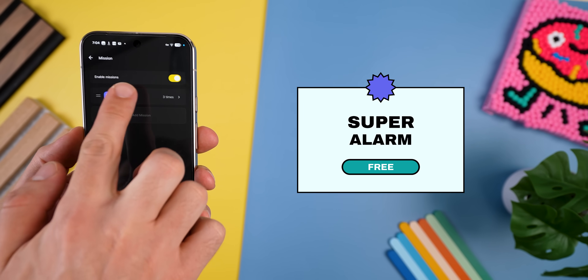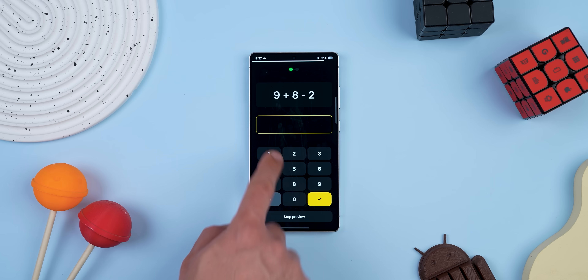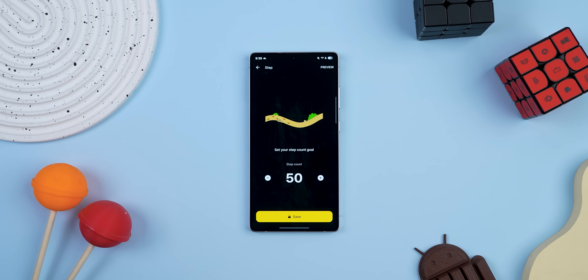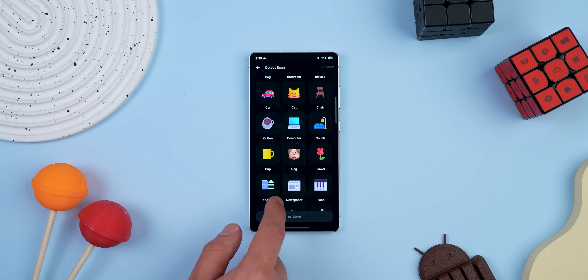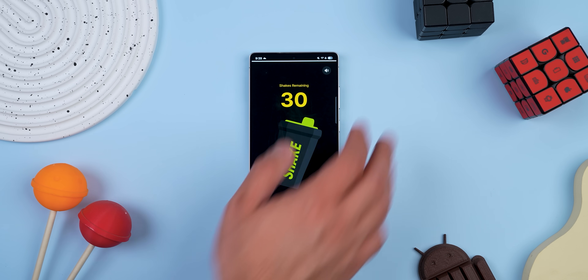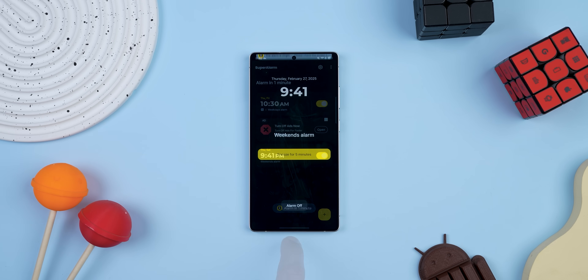Now, if you have a hard time waking up in the morning, you need to check out Super Alarm. This app forces you to actually do something to turn off your alarm in the morning — it could be solving a math problem or playing a memory game. And if you get the full version, you can even set up even crazier stuff like step count goals, have you scan a specific item you chose the night before like a chair or a computer, or even make it so you have to shake your phone a certain amount of times in order to disable the alarm. It's brutal, but it works. And if you're not into the challenges, you can just use a regular alarm — but where's the fun in that?